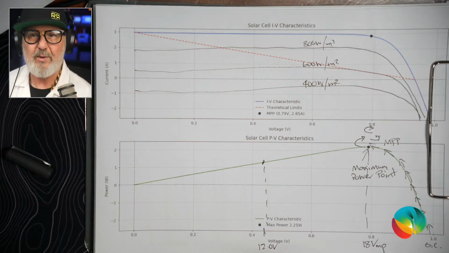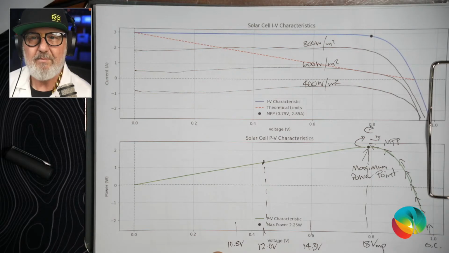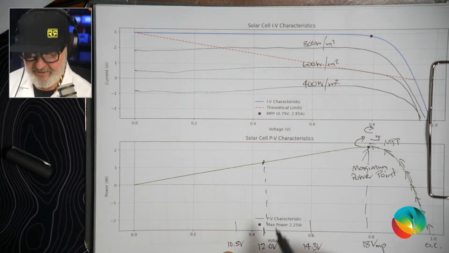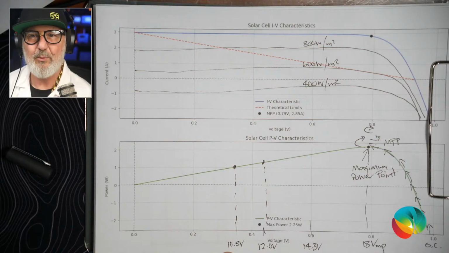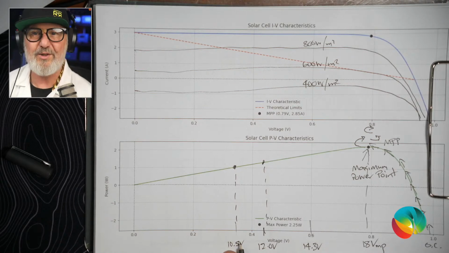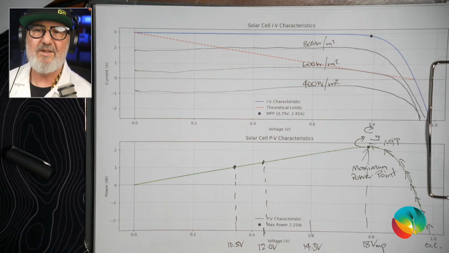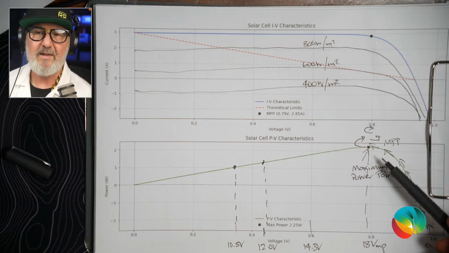And it actually gets worse because a 12-volt battery, let's say a lead acid battery, might have a range of 10.5 to say 14.3 volts, right? When do you most need to charge the battery? When it's empty, right? And that's when it's at 10.5 volts. So you're actually operating way back here when your battery's empty. You're getting the worst possible conversion of sunlight into electricity because of the poor voltage mismatch. So that's one of the reasons that a pulse width modulated charge controller is not nearly as efficient as a maximum power point tracking charge controller or device.